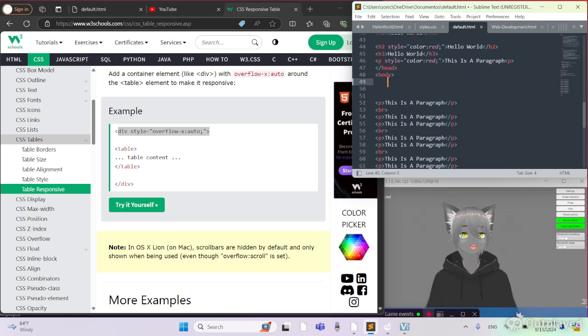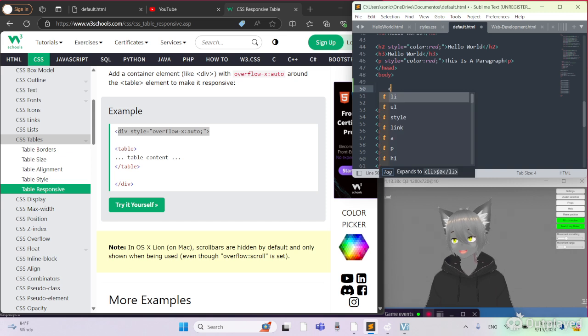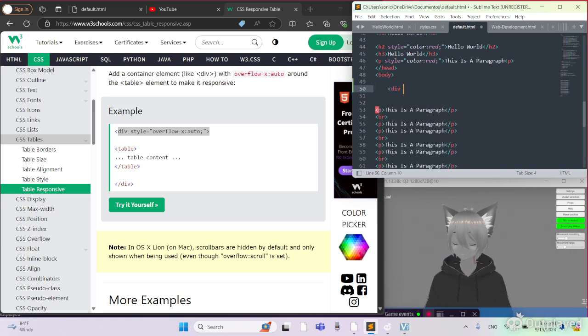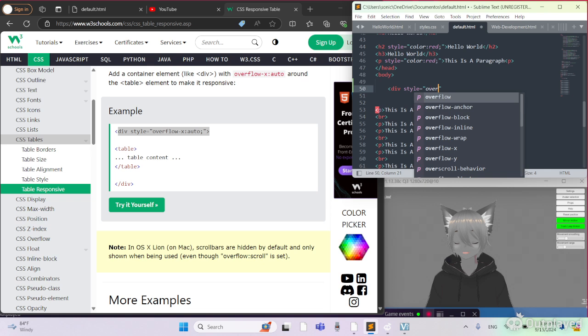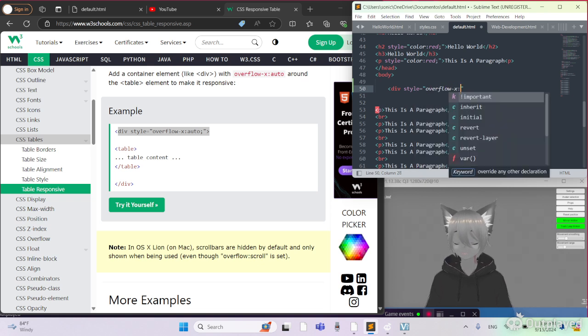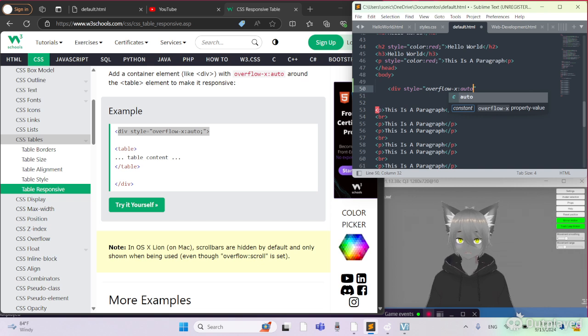So I'm going into the body, and I'm creating this div. Adding a style equals overflow x auto.